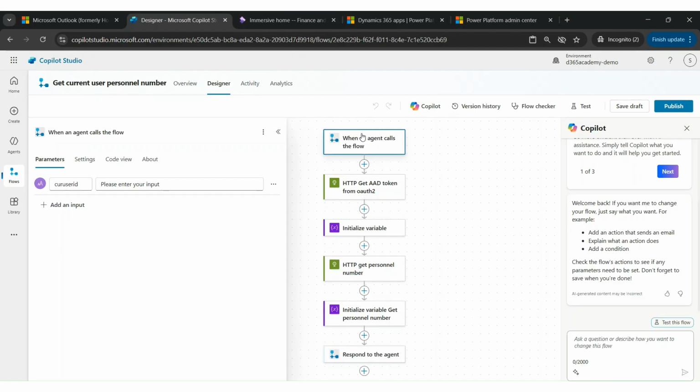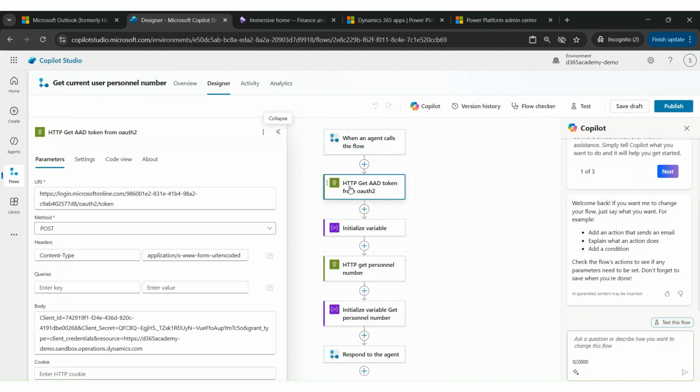I am getting the cur user ID as an input, which I'm getting from the topic as an input to this flow. And this flow is calling the AAD token API, where I'm sending the client ID, the client secret, and all the other essentials to get the token value.